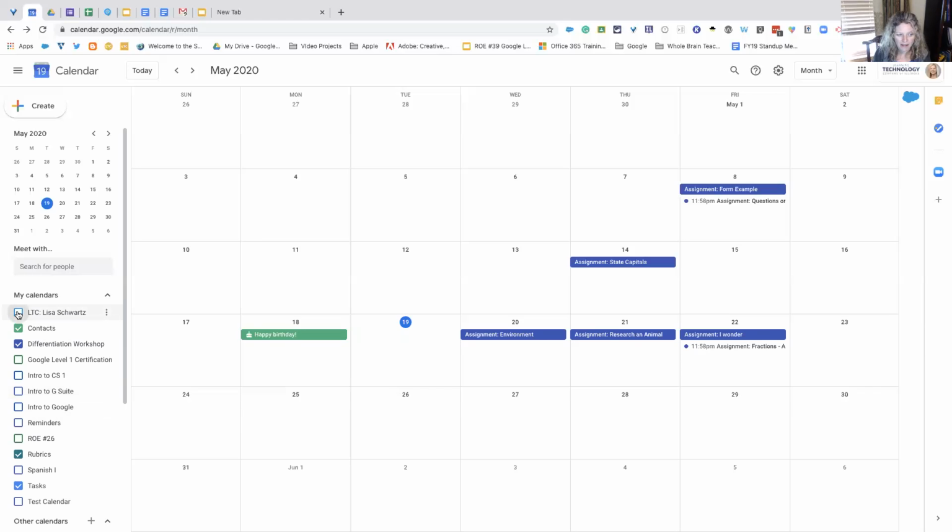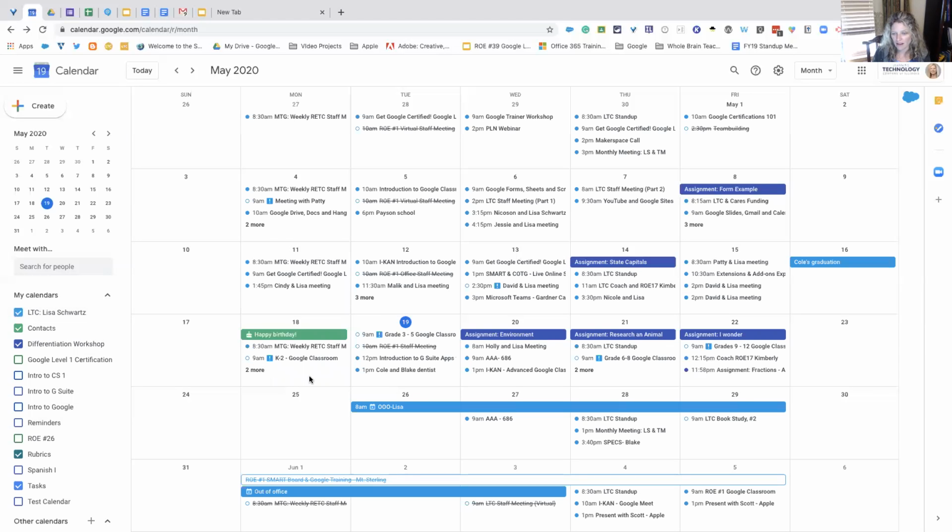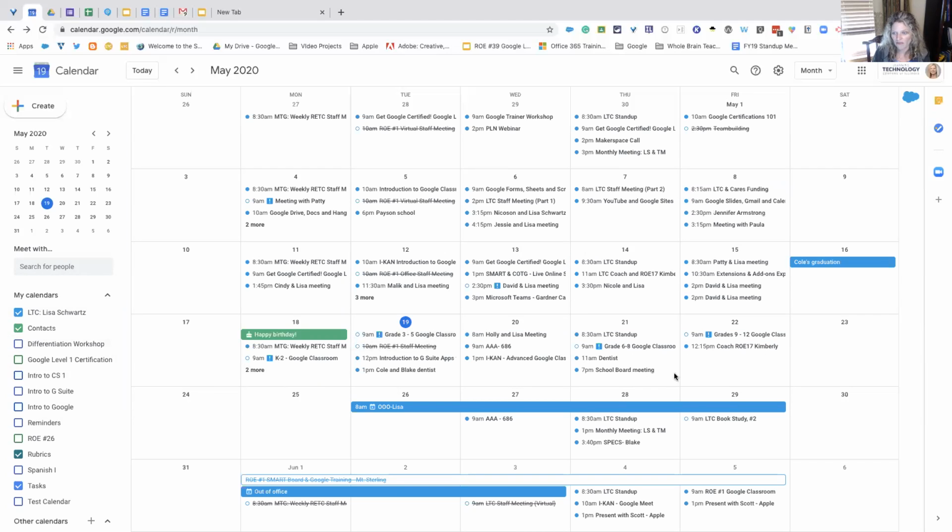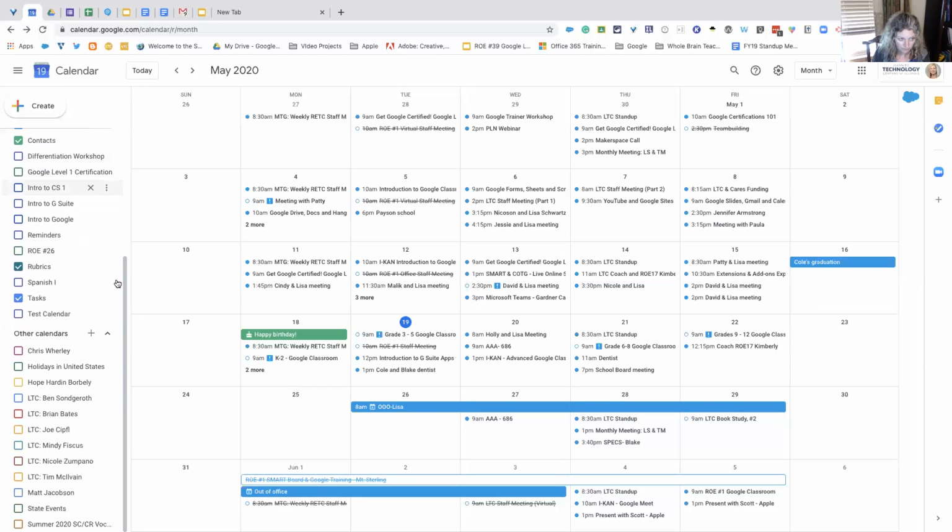So then here's my main calendar of the things that I need. So if I, again, with all my Google Classrooms, if I want to take that off, if I take that off, it goes away. So again, another thing here, do you see there's 3 dots? When I hover over a calendar and click those 3 dots, I can look at the settings and sharing of that calendar, and I can even change the color. So that one is blue. If I want it a different color, I can change it to a different color.